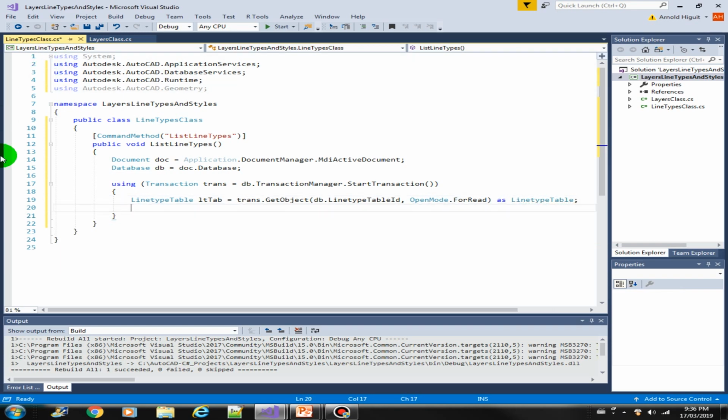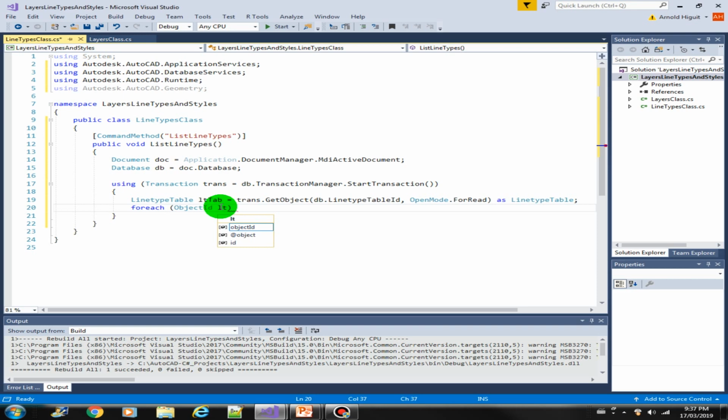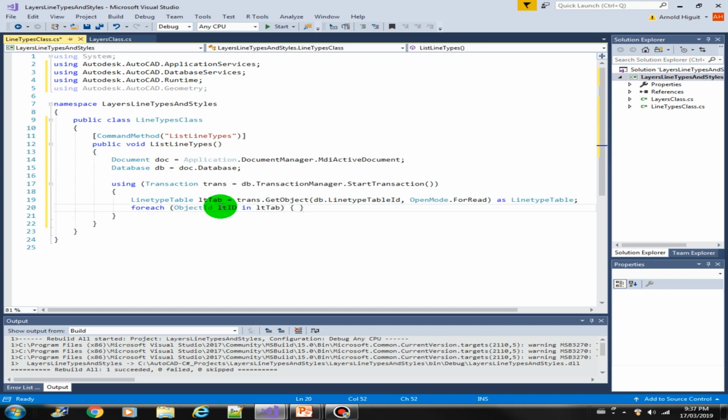Okay, so now that we have the line type table here, all we need to do is iterate through this table using the foreach loop. So we need the ObjectId. Let's just call this ltId in ltTab. Next we need to get the line type table record.